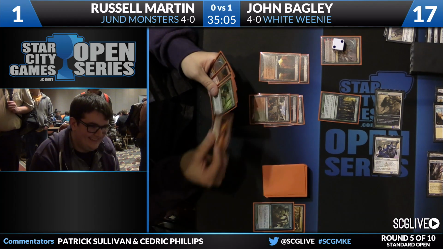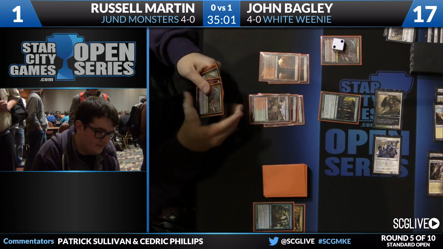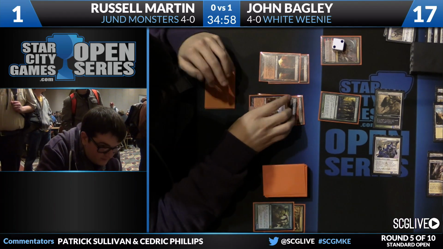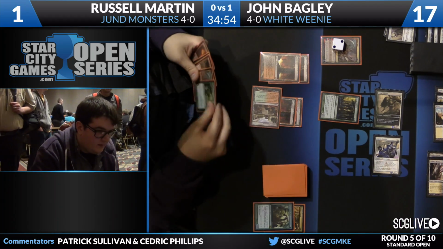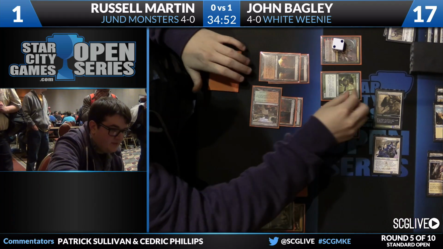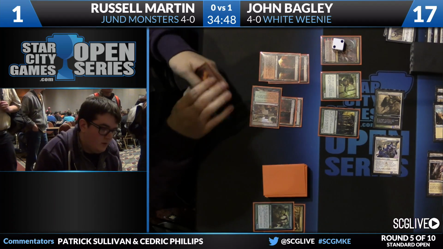Again, you have Stormbreath and another Domri in hand. You can afford to be a little inefficient this turn. Just don't let John Bagley untap with a creature. Because if he finds two Brave the Elements to kill you, you're going to be pretty upset. There's Elvish Mystic. It's going to get to go into play untapped because there's no more Imposing Sovereign.